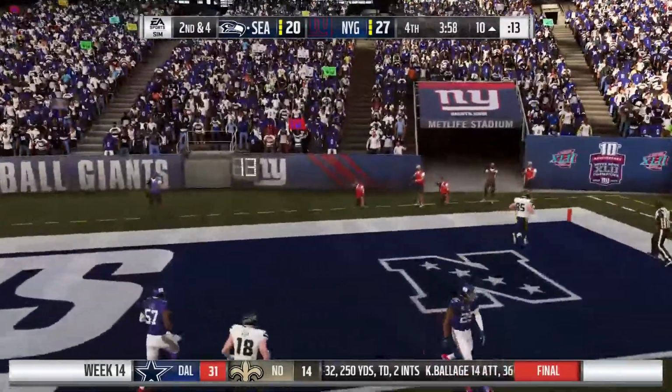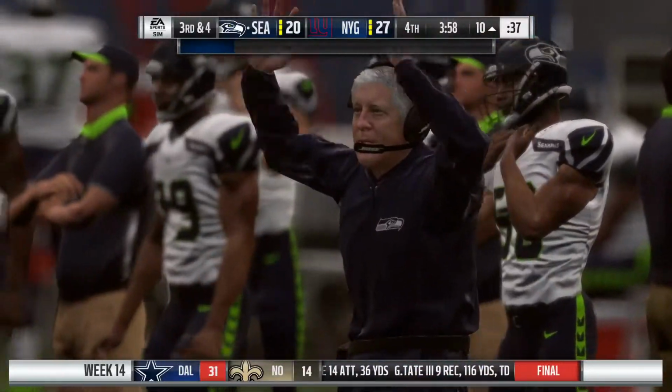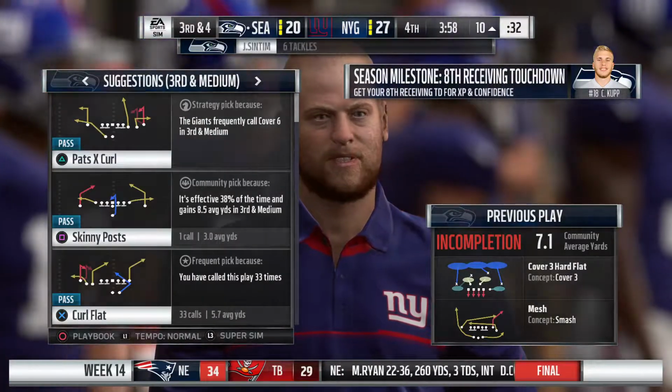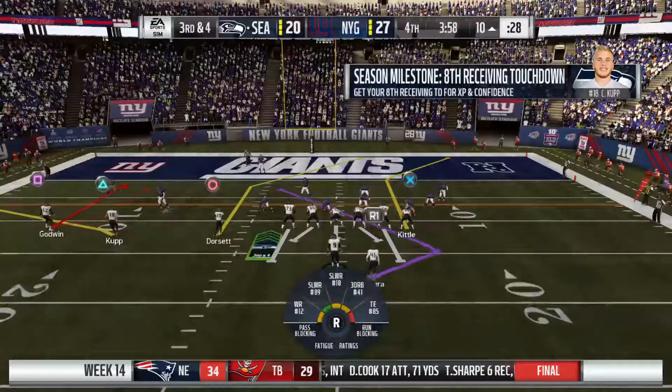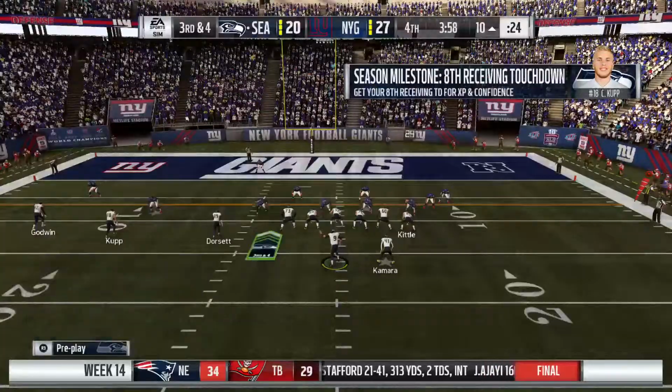Now it's Rudolph. And his throw here's incomplete. Cooper Kupp was his intended target. And it's third down. You have to be precise with your throws, especially in this situation. You're inside the 10-yard line going into the end zone. But sometimes the emotion, the excitement, sometimes the decisions just aren't made very well because of that.